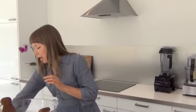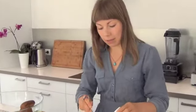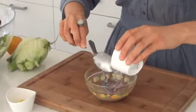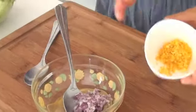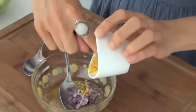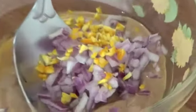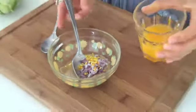But if you want to keep this dressing fat-free, you can just leave it out. Or for extra omega-3, you can add some hemp oil, some flax oil, whatever you like. Our minced red onion. A little bit of this orange zest. I'm going to save the rest for garnish. And then, of course, our freshly squeezed orange juice.